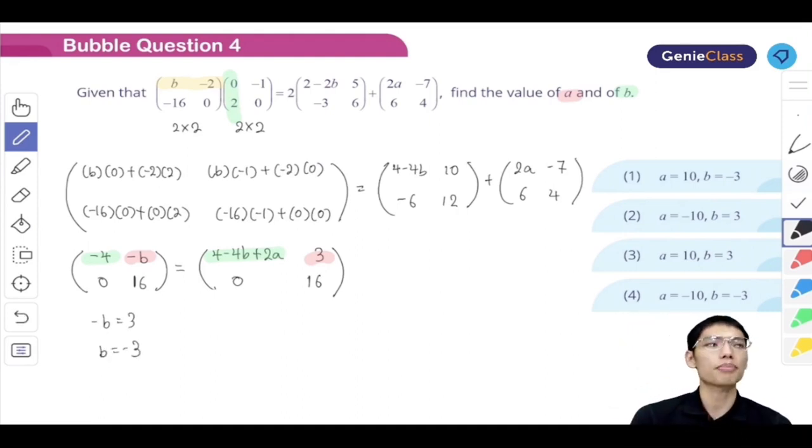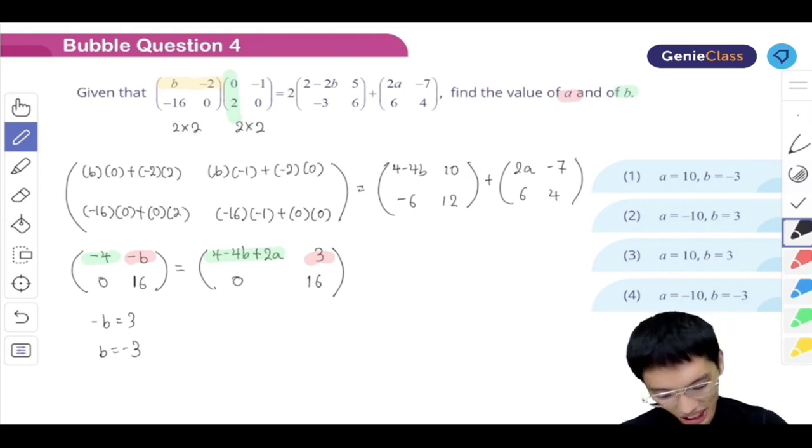Take note of the most simple one. That's right, Ziying. Minus 3. Okay? It's not 3, it's minus 3. Okay, I think that's where it went wrong. So some of y'all chose the wrong option. But take note, it's minus 3 because minus B is equals to 3. So we divide by minus 1. Okay, no worries about it. But yeah, you got it.